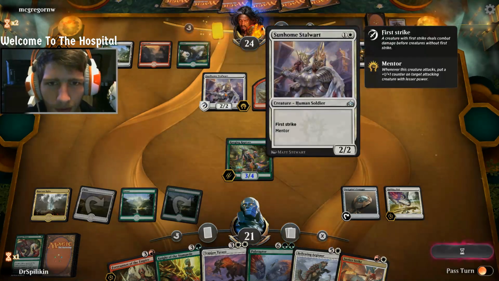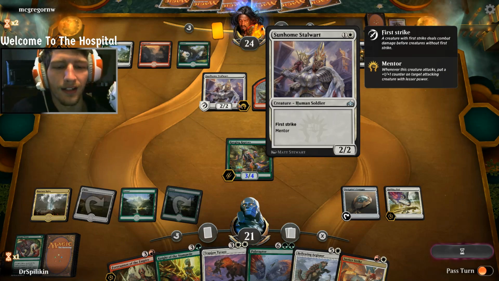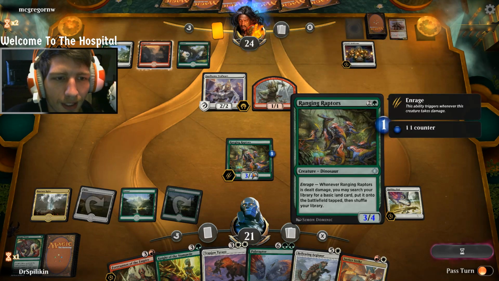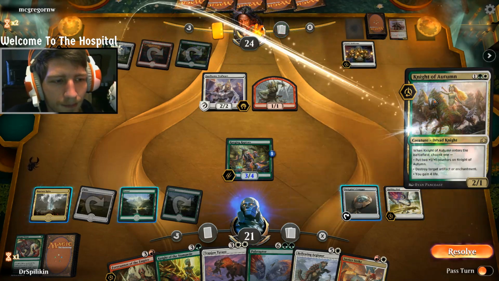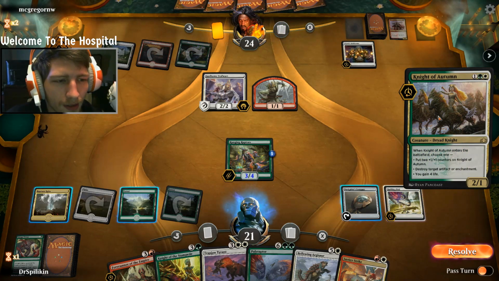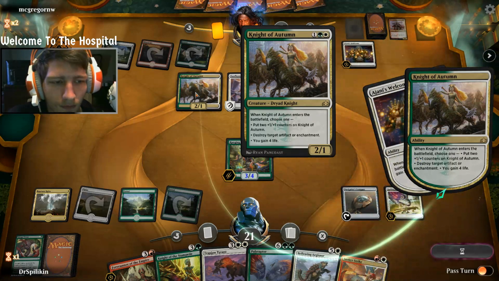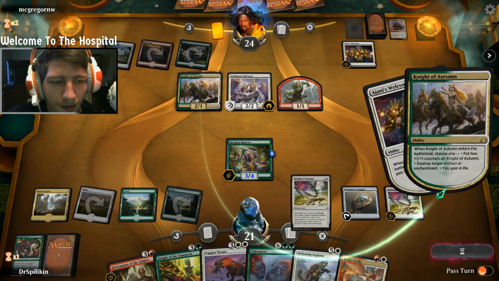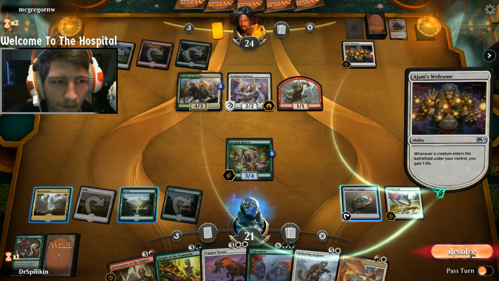So he'd probably just use his Sunhome, which does have First Strike. But now he can't attack with the Sunhome, as our Raging Raptors has plenty. Not of Autumn. Probably going to come out with the 2 +1/+1 counters on it. Oh, actually, you know what? It might destroy Baffling End. I didn't think about that.